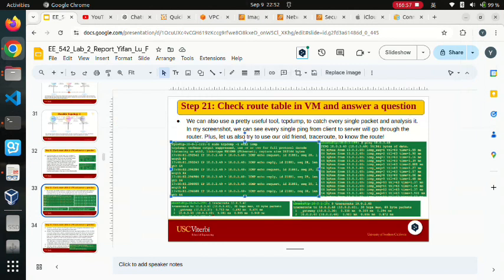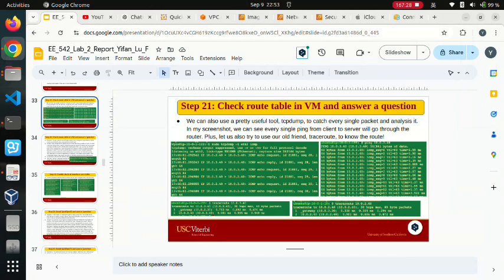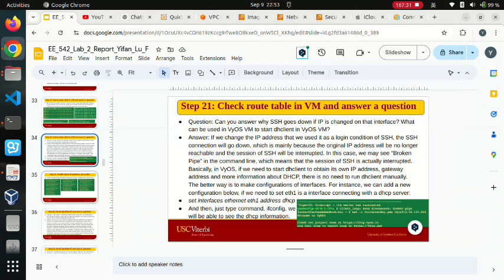If I run a tcpdump on the VOS, you can see every single ICMP packet from the client or from the server will go through the router first, and the router will transfer them to another virtual machine.